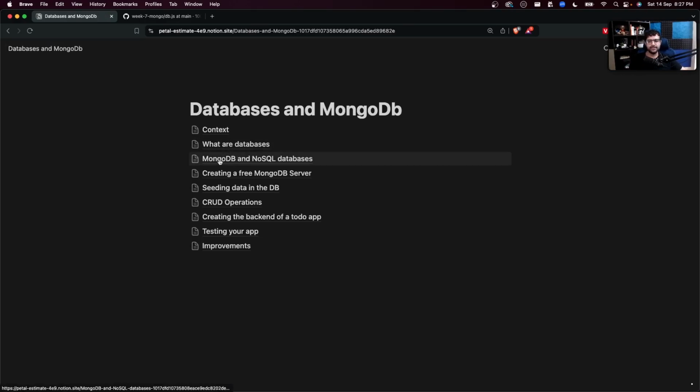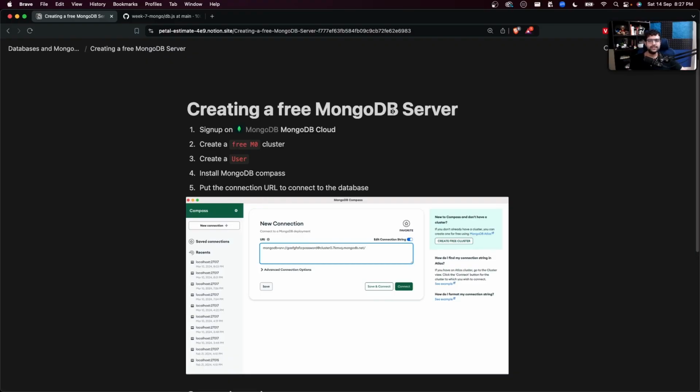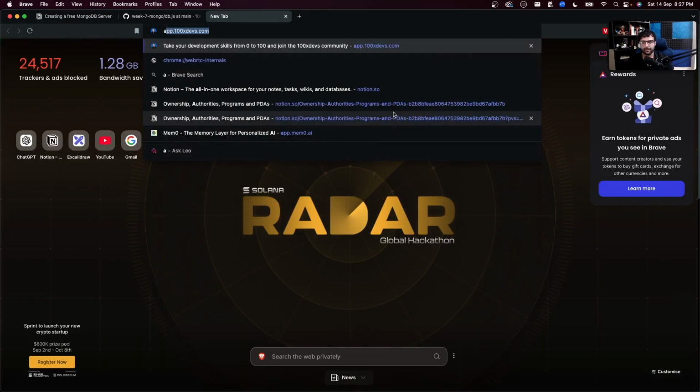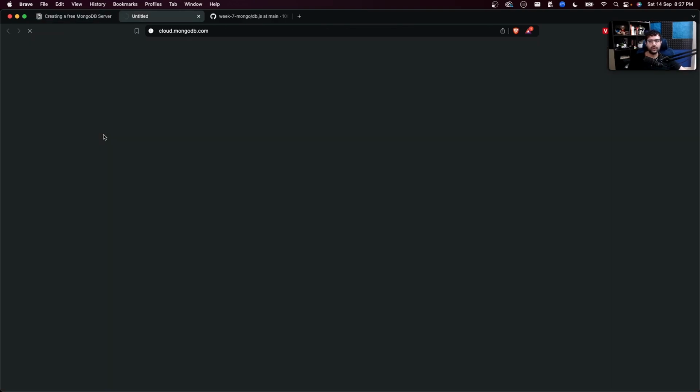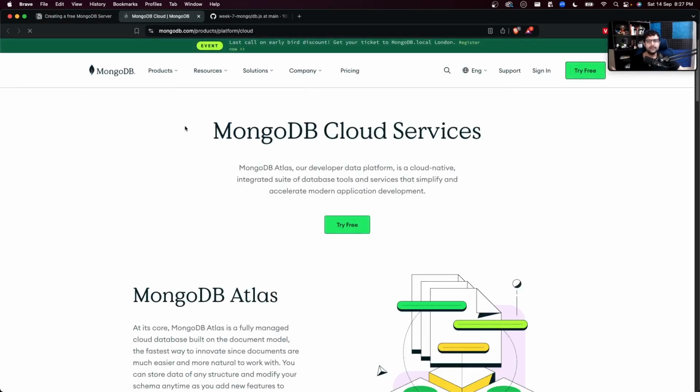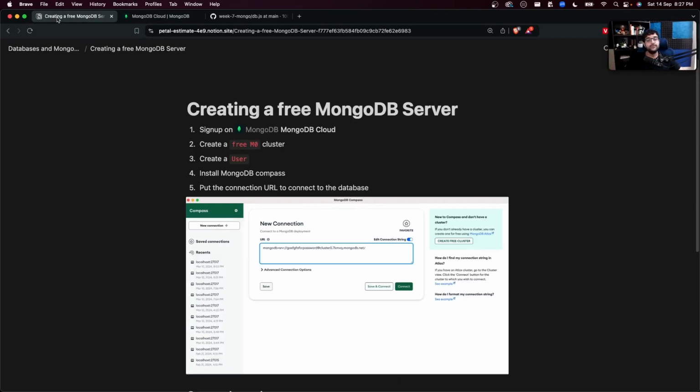We understand what our database is. We understand we are today going to create a MongoDB database, a NoSQL database. Let's do that. Let's quickly get ourselves a free database on the cloud. What does on the cloud mean? Basically, it is hosted on the internet, just like app.100xsteps.com is hosted on the internet. We are going to host our database on the internet, thankfully for free. The MongoDB people have their paid offering called cloud.mongodb.com. We will use their free offering for now. Eventually, if our application has a lot of users, we can move over to their paid offering.